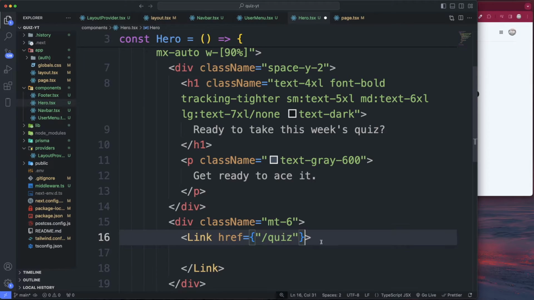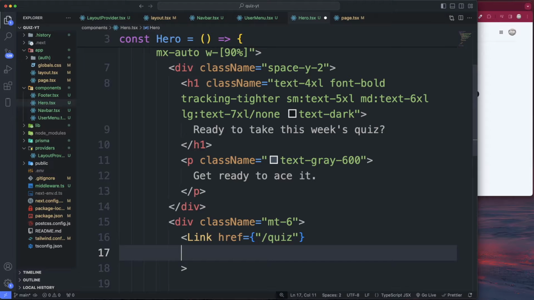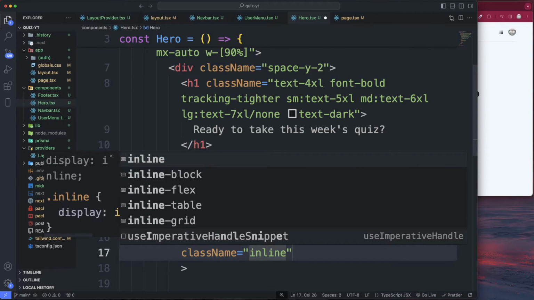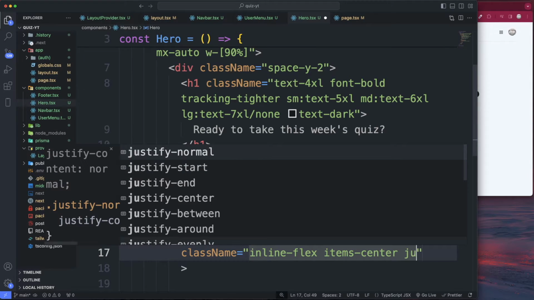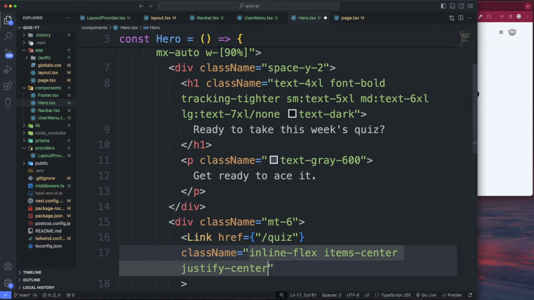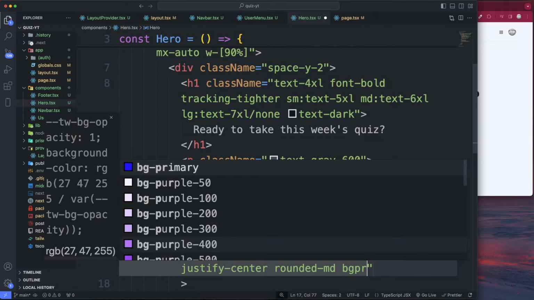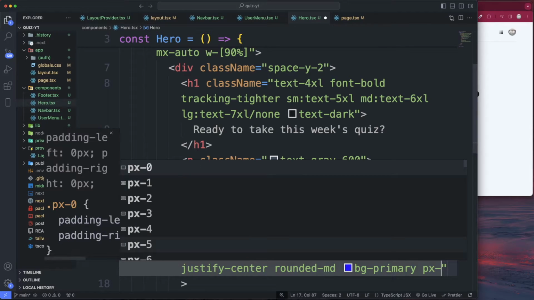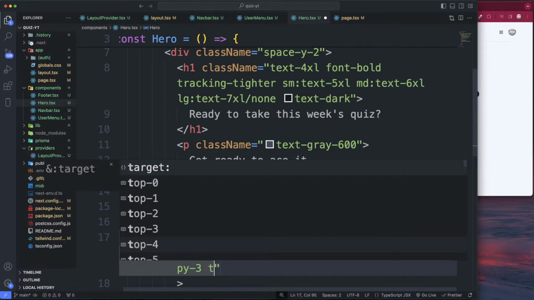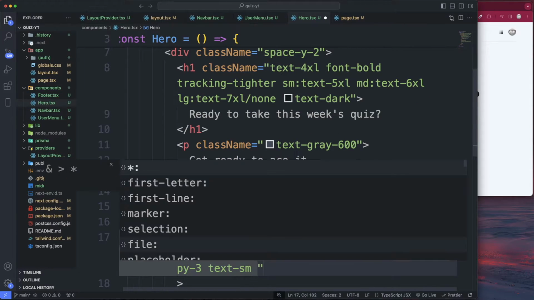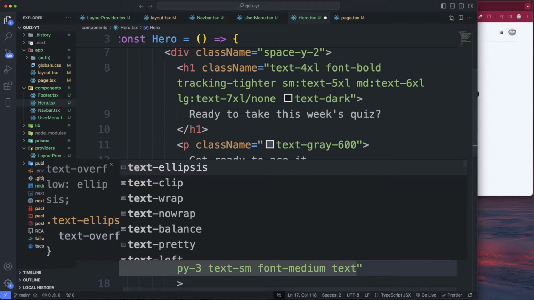And for this link, we can actually give it a class name. We're gonna do an inline flex, items center, justify center, a rounded MD, a BG of primary, PX of 8, PY of 3, text small, font medium, and then a text gray 500.